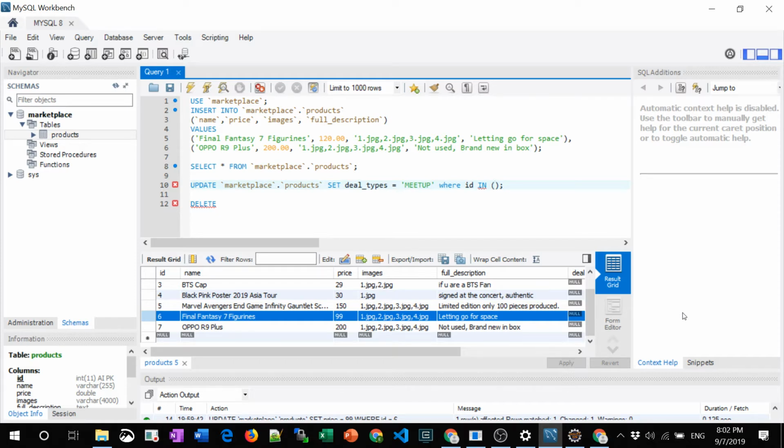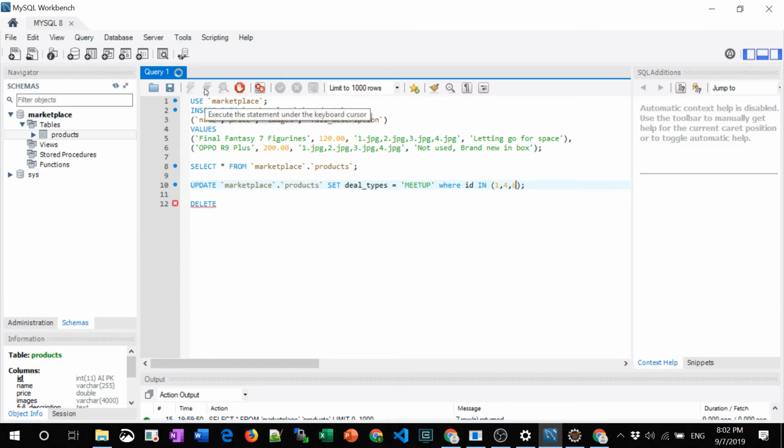In means anything that belongs to these values. So where ID in 1, 4, 6 is equivalent to saying ID equal 1 or ID equal 4 or ID equal 6. This way of writing is much shorter and easier to understand. You can have as many values as you like in this set to do the update, which is a lot faster than having multiple or conditions. So you can run this statement.